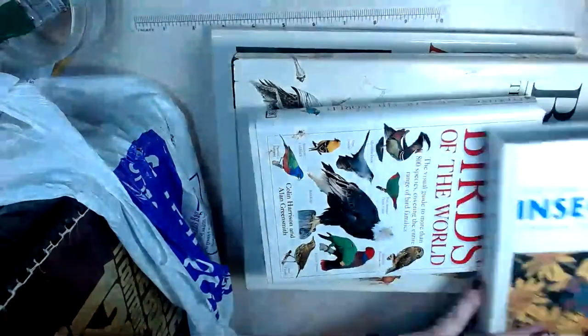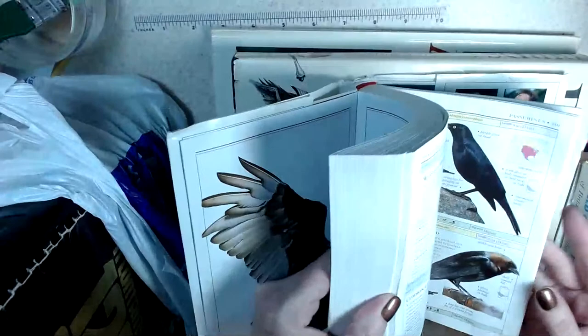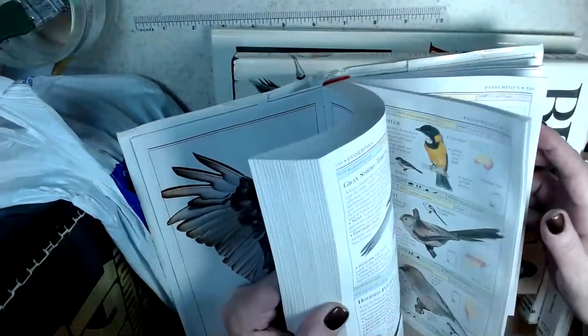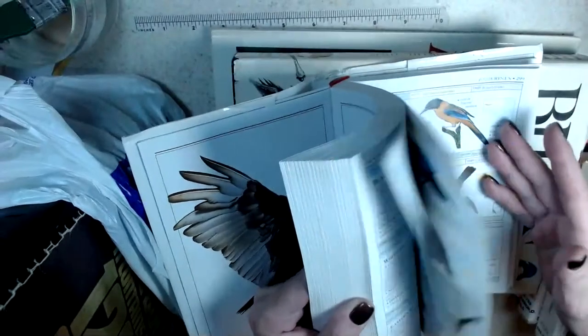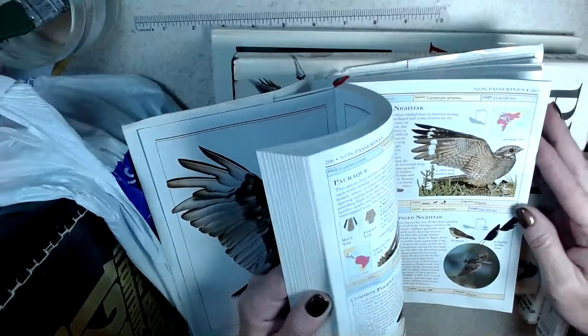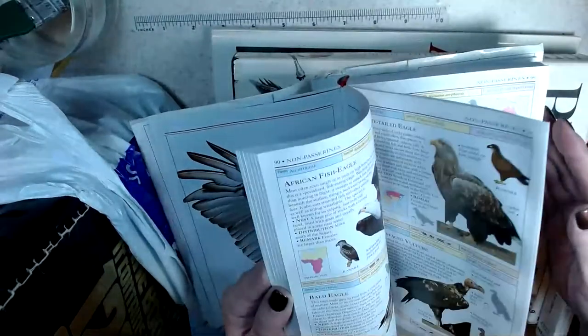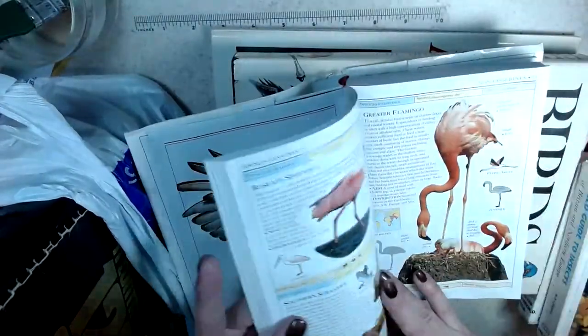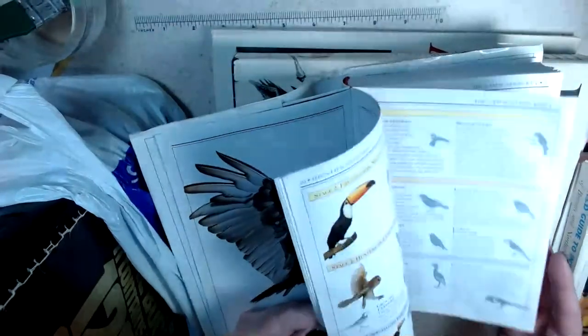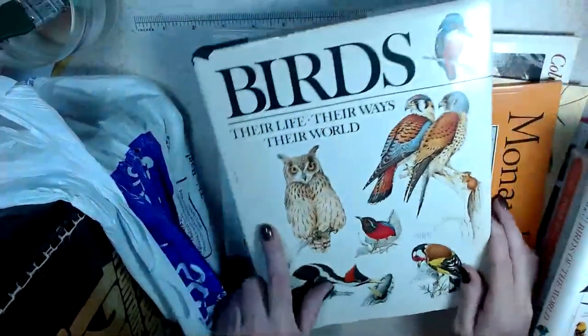Then I got Birds of the World with lots and lots of pictures. I think these would make great envelope covers. This has some water damage so I only paid maybe 50 cents for this. When I mentioned the water damage they took some off. There's your flamingo, ostrich, all kinds of cool birds in there.